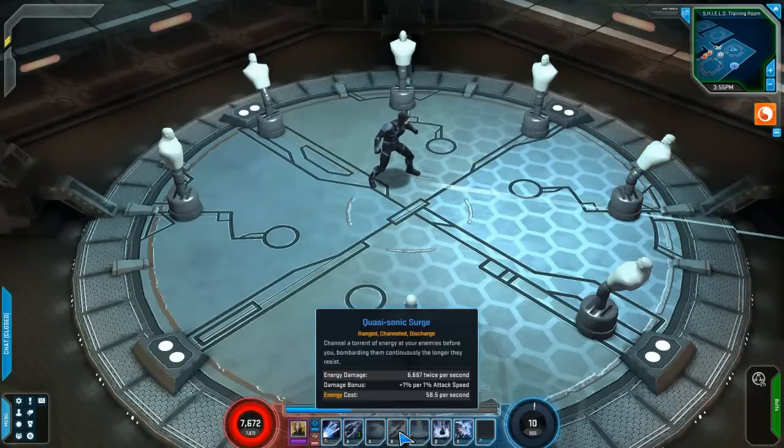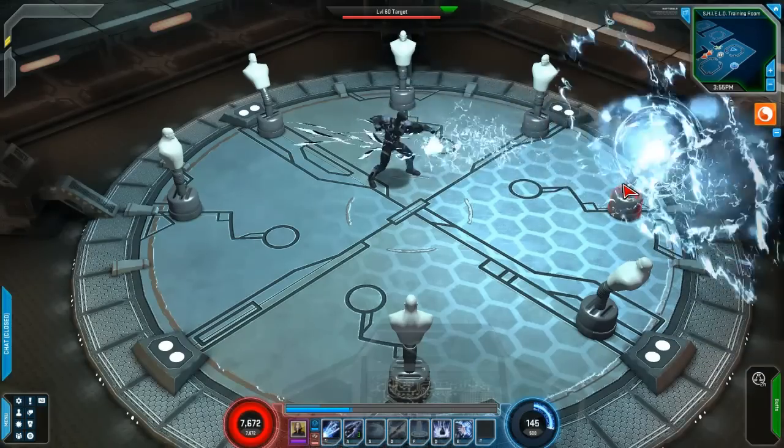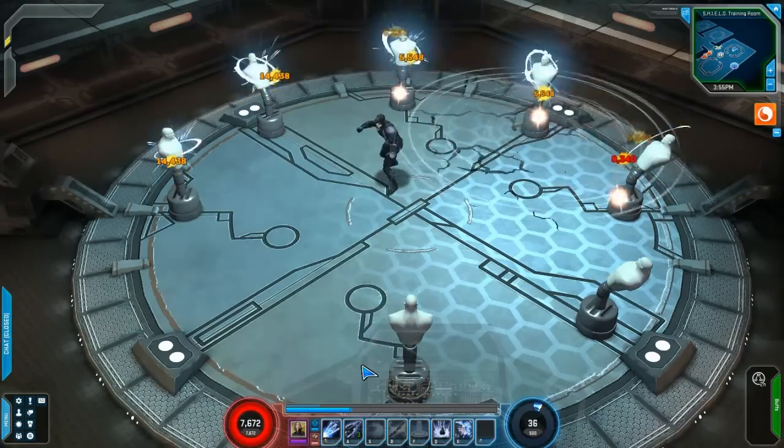Next, we have Quasi-Sonic Surge. Energy damage twice per second, 1% damage per 1% attack speed, energy cost of 58.5. So we'll go ahead and do this. And this is your typical channeled beam attack. Going to do some damage as you fly in an area around you.